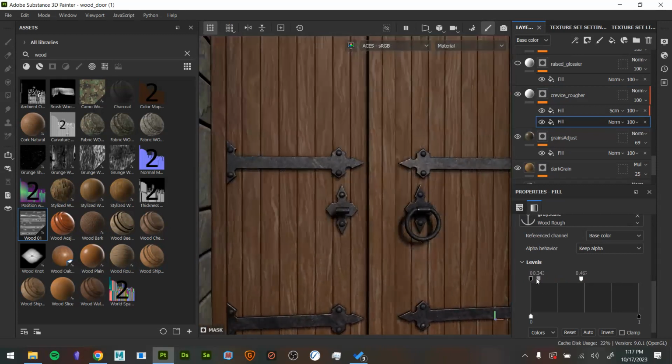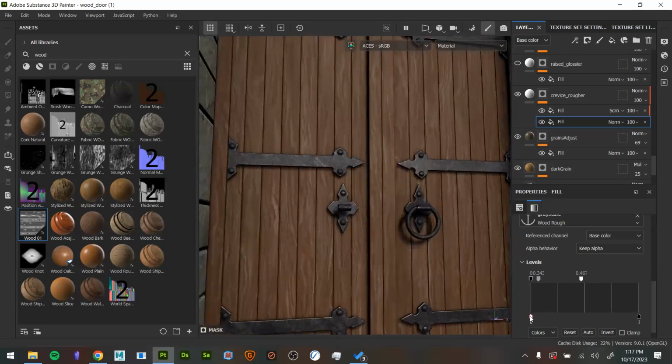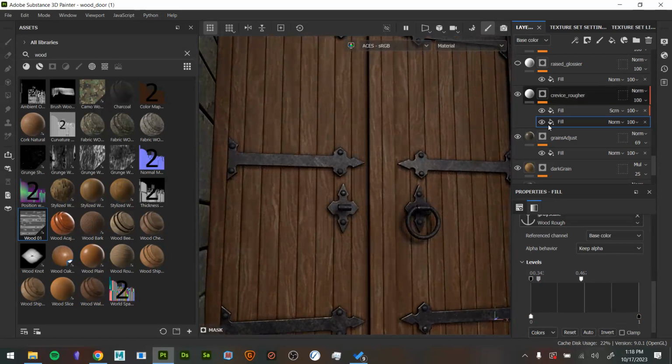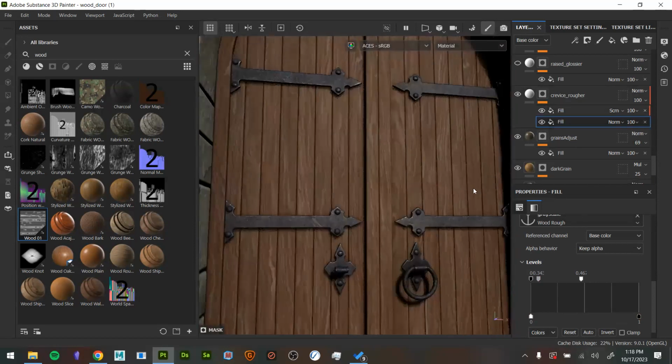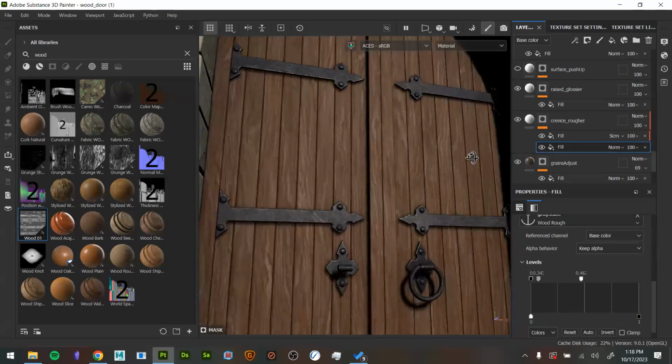And a reminder with the levels adjustment, the top part is the input, the bottom part's output. All you really need to know for the input is if you bring the black and white closer, it increases your contrast or value range. And then moving the gray favors brighter or darker values. Then you use the bottom part if you want to cap off or prevent it from going below or above a certain value. So just a reminder, every time you do a fill node, it has the levels built into it. So you don't have to put a levels right after it. Sometimes I ignore that, sometimes I do it, whatever. Okay. Next thing I did is this one's super subtle.